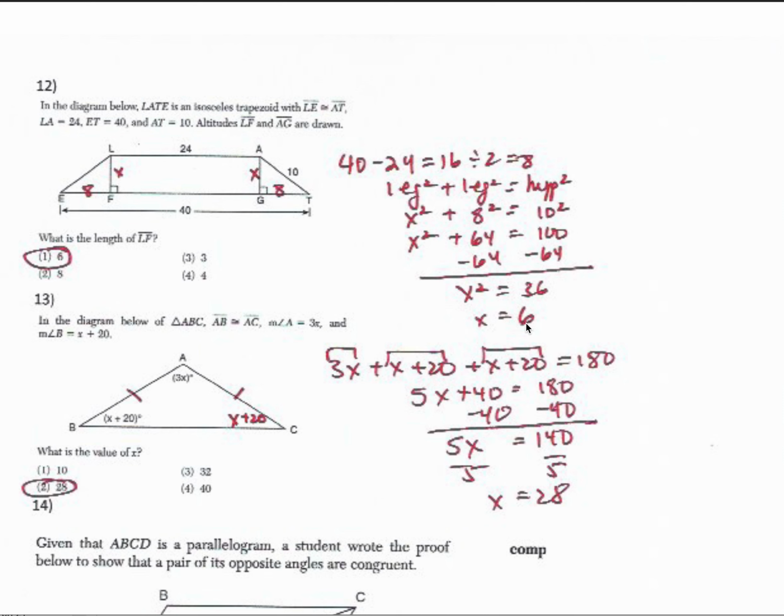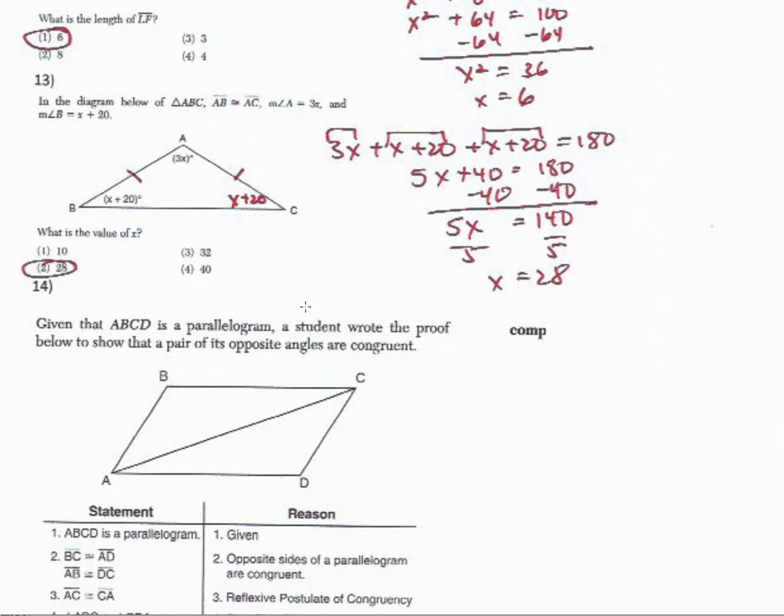X is 6. So once again, what I notice in this figure is a right triangle on both the right and left ends, and they're congruent. I notice the legs are x and 8, and the hypotenuse is 10. So as soon as I see that, I know the Pythagorean theorem applies. Uncle Pythagoras, plugging it in, x squared plus 8 squared is 10 squared, works out to be 6. It's a choice, so that's uplifting.